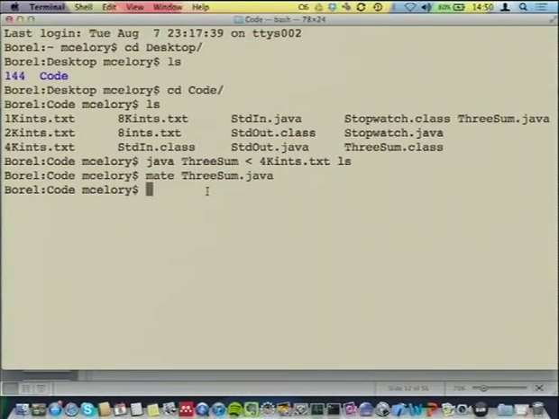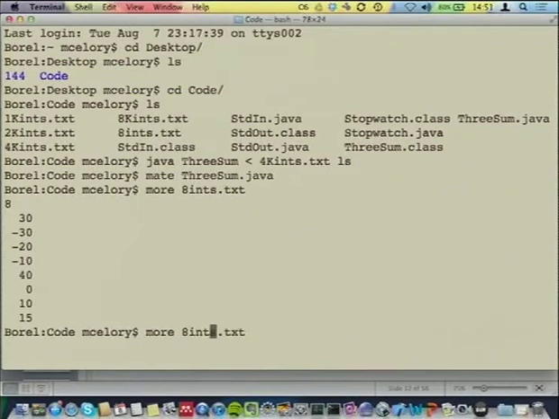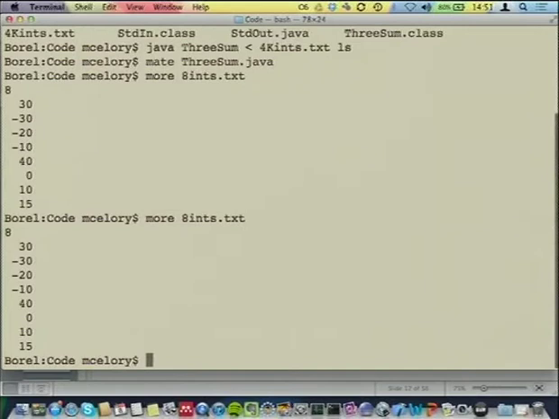And so I have a couple of files here. So 8ints contains 8 integers. Then I have some others there. There's 1Kints, that is 1024 ints. 2K is double that, 4K is double the previous one, 8K is double the 4K. I'm not going to print it out here, since that would just be a bunch of numbers, not interesting. So what I could do is I could run my program.